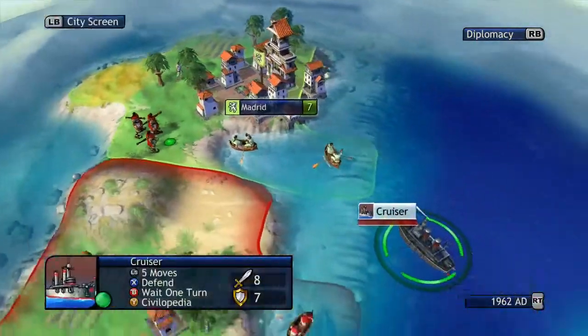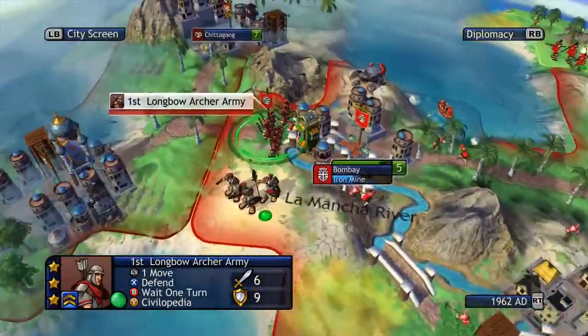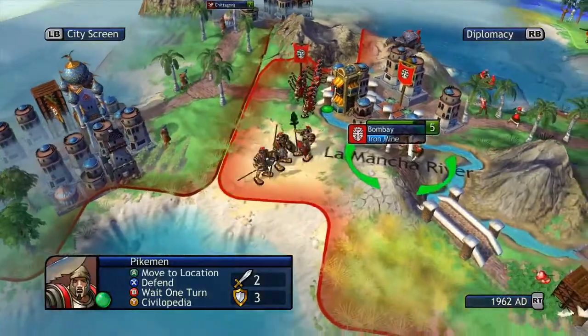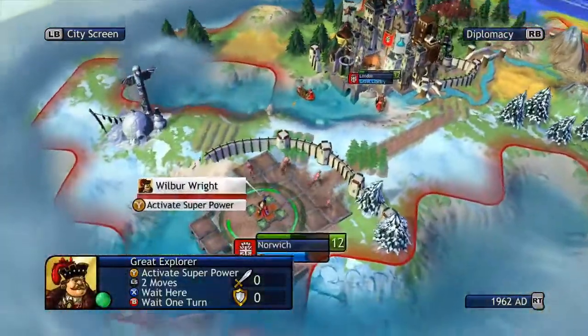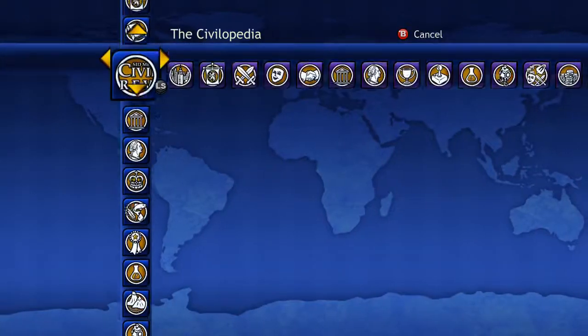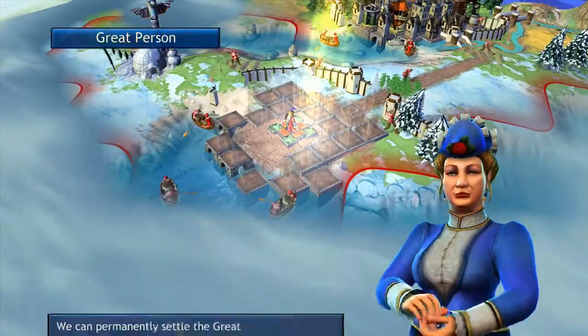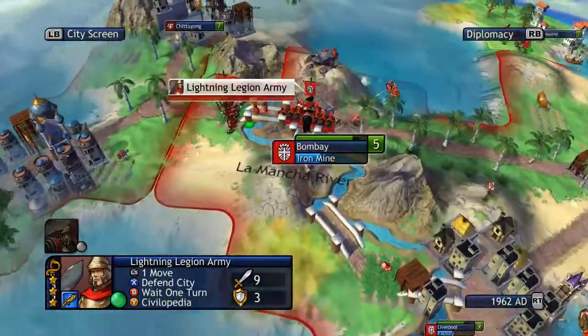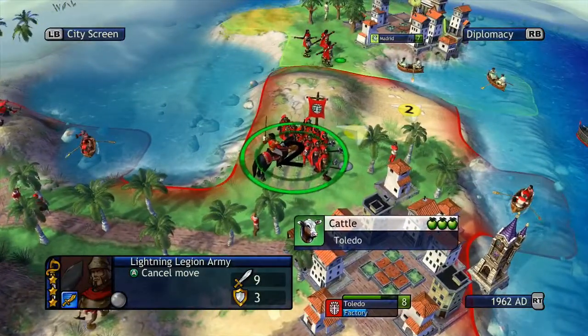Yeah, they're too weak to attack Madrid. Pikemen, let's move our pikemen up here as well. And activate the power. I did not mean to do that. Set a Wilbur right there. That's pretty cool that we got one half of the Wright brothers.